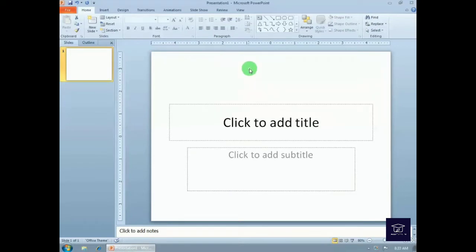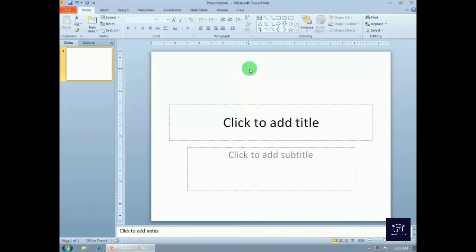Typically when somebody talks about a photo album, it's a book with a bunch of blank pages where you can take your photographs and paste them in an organized manner, so later on you can flip through those pages and reminisce about all the fun times that you've had. Here I'm going to show you how you can create a photo album electronically in PowerPoint.